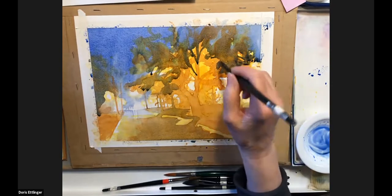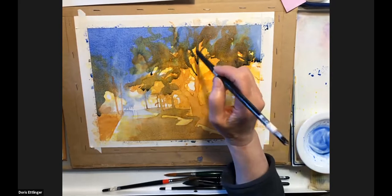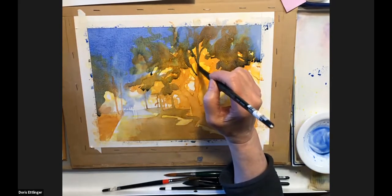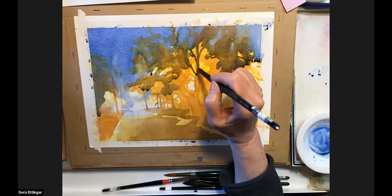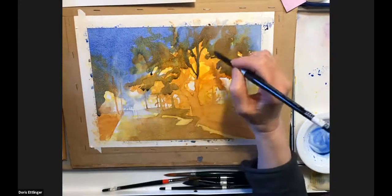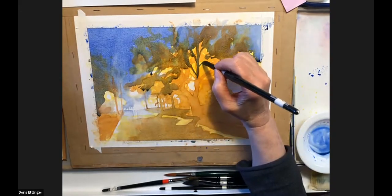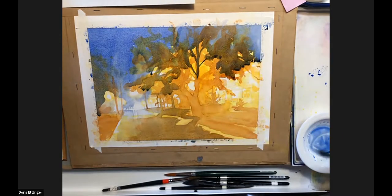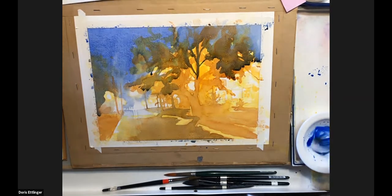That's a great color. I love that color. Yeah, that's one of my faves. That along with, I have to thank Joan Capaldo for introducing me to mineral violet. But quinacridone gold is my other favorite. Oops, see, we're talking about it. I just stuck my brush into the mineral violet. Meant to be. Okay, time to get out the violet.